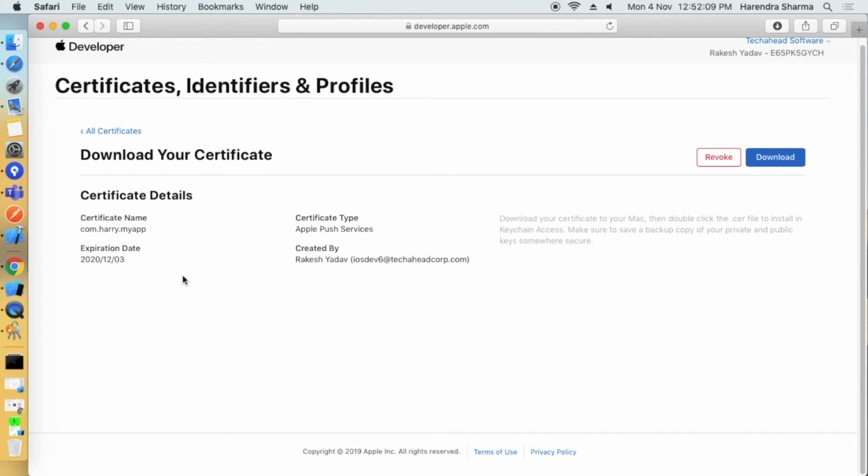So this is another certificate is created for the production, and hit the download, and this will go to your download section.